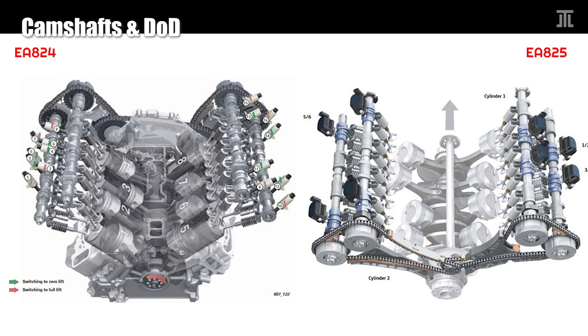While both engines have cylinder deactivation that shuts off half of the eight cylinders, the EA825 uniquely uses composite camshafts with cam lobes splined onto the shaft. This way the engine uses eight actuators instead of 16 camshaft adjusting solenoids, as on the EA824, to achieve displacement on demand. While the system on the EA825 is simpler, both are inferior to GM's Dynamic Fuel Management system, which can shut off 16 combinations of any of the eight cylinders. DFM reduces excessive wear caused by cylinder deactivation and can run the engine with 17 patterns down to just two cylinders — I will write about it in detail in future.